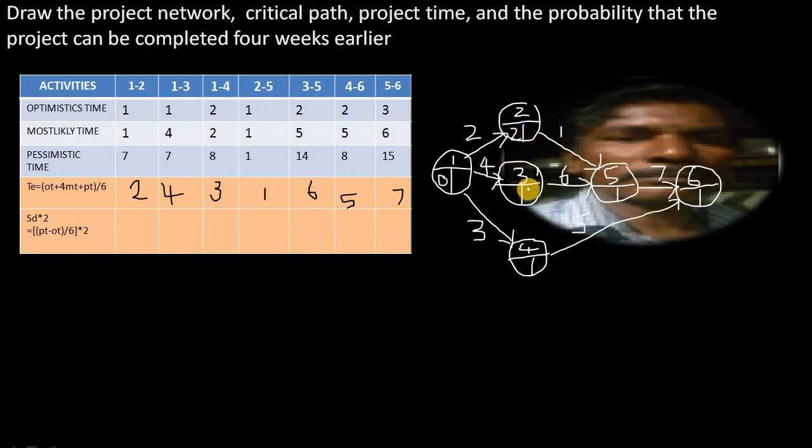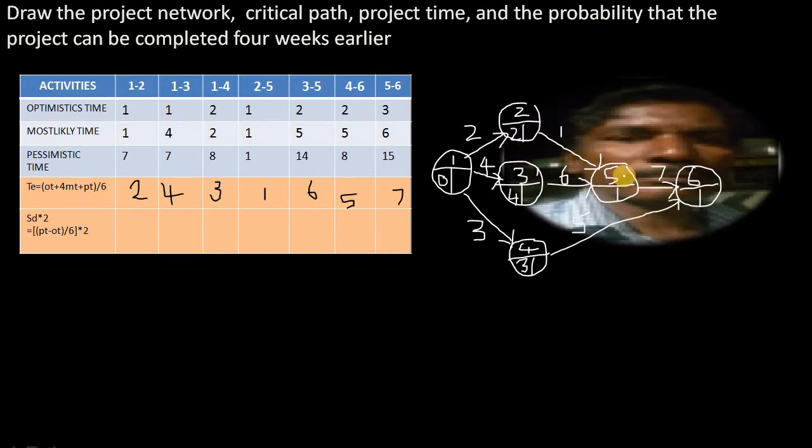Okay. Similarly here, 0 time, and this activity takes 4 weeks. So 0 plus 4, 4 weeks we have. And here is a 0 starting, and here it takes 3 weeks by this activity. Therefore 0 plus 3 is equal to 3. Okay, right. Similarly we have to calculate the earliest time for the other events also.